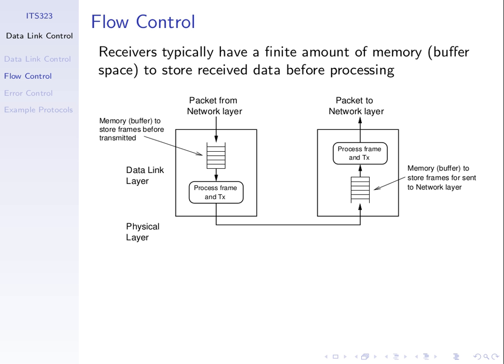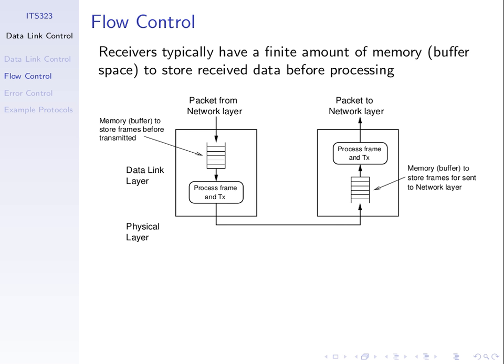That's a problem. Or another approach it could do is throw away the data in memory and store the new frame. But the point is that we're going to lose data if we have a limited amount of memory here and the transmitter is sending too fast such that it fills up that memory. Then we're going to lose data. And that's a problem. We don't want to lose data like that.